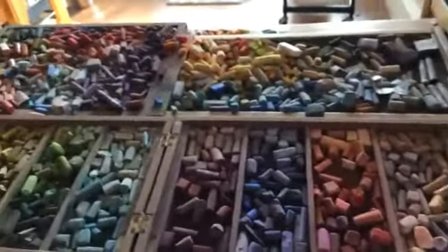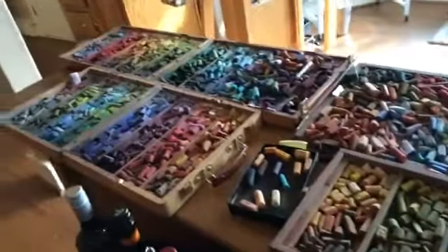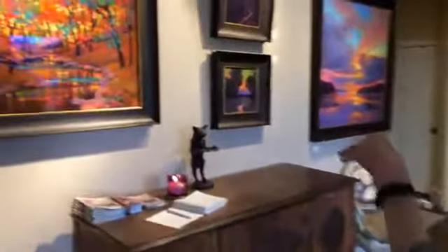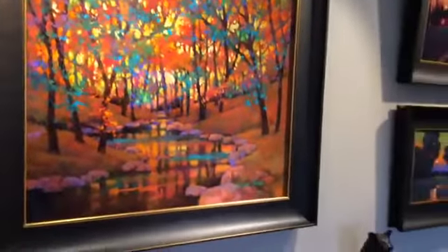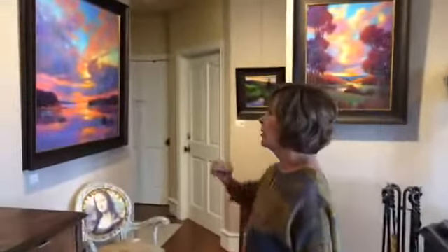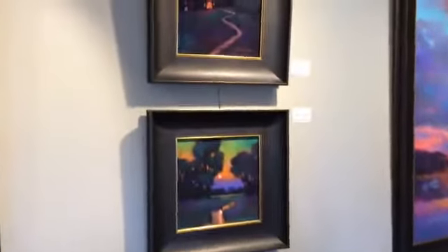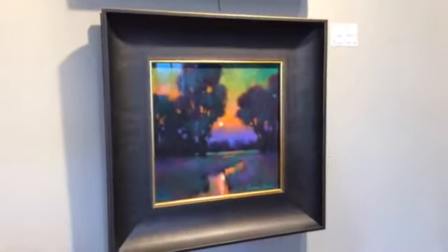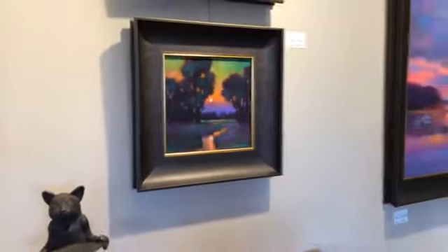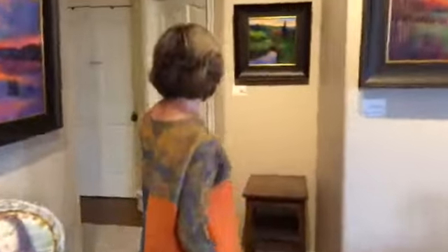This is called Sunset Dance — it's a little bit more abstracted than some of my works. I started it as a normal landscape and all of a sudden it just came into being. Over here are my pastels — we call it a disease, the collection of pastels; you never have too many. This piece is part of a series called Dappled Light. The inspiration came from the Cottonwoods in Santa Fe. These two pieces are from Italy — I teach in Italy once a year. And this is a Skagit Valley and Whidbey Island scene, just water and a beautiful view. I live on Moonrise Lane.